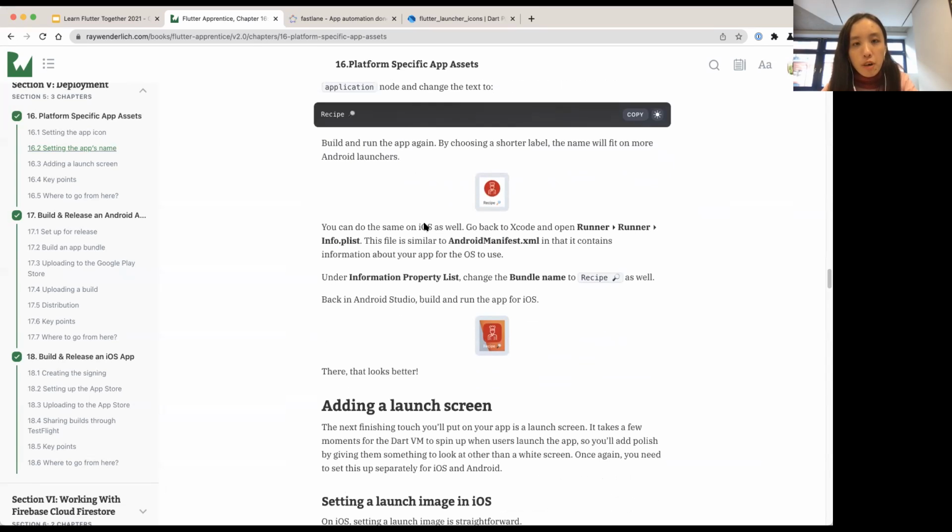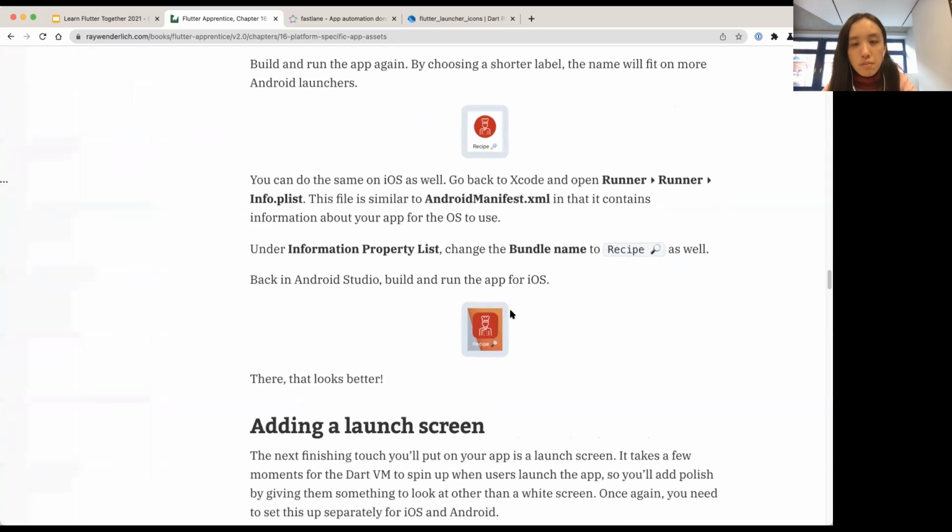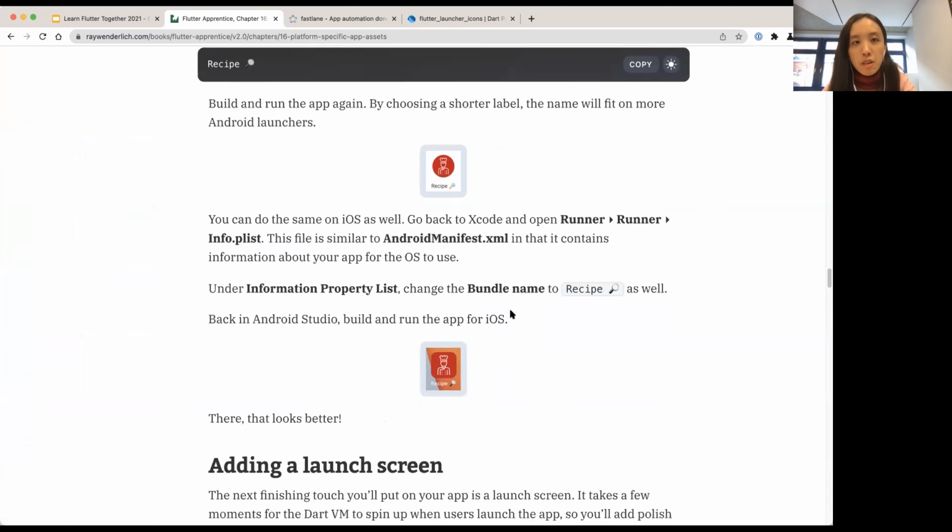For iOS, you can go to the plist file. You might want to open this with Xcode. Under the bundle name in the information property list, you change the name to the same one, and then you will see the result. So this is pretty straightforward.